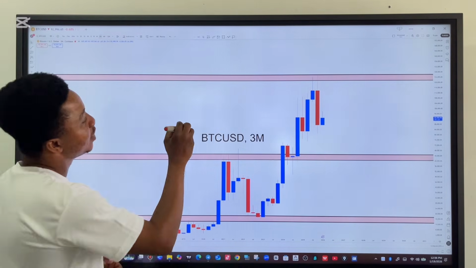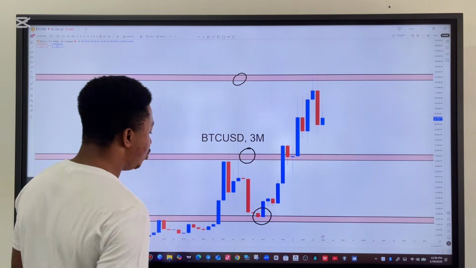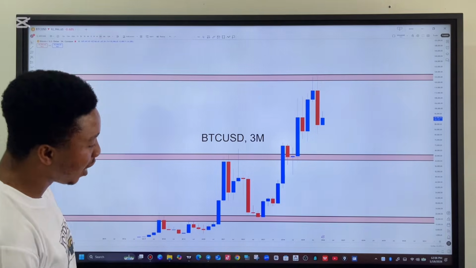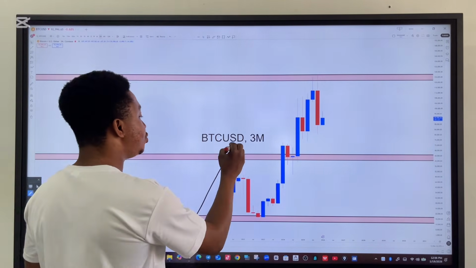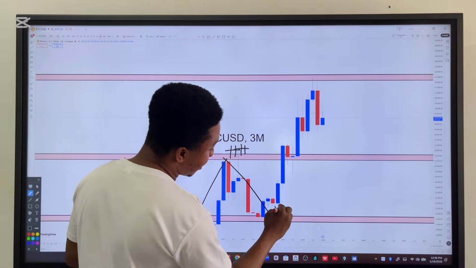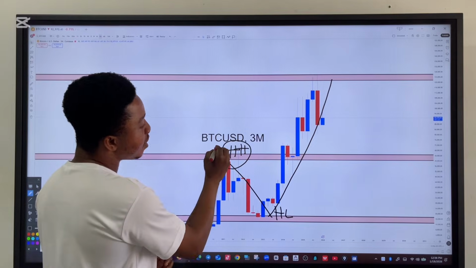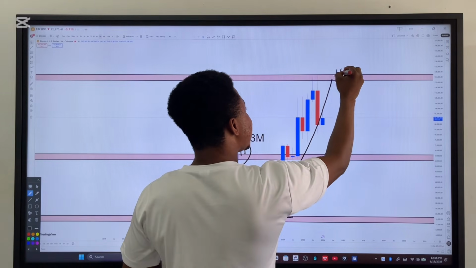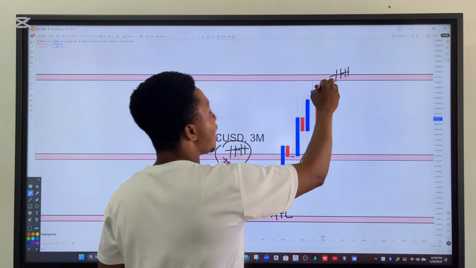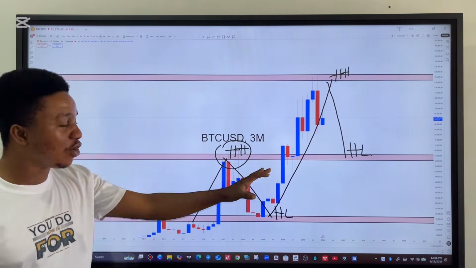So, on the 3 months, we have the upper zone, the middle zone, and then the lower zone. Price is in an uptrend on the 3 months. Why? Because this was a push to the upside, giving us a higher high. After this, price dropped down for a higher low, went ahead to make another push, breaking above the previous higher high to give us the next higher high. After the next higher high, what is likely to happen? A higher low. So this is a beautiful uptrend on the 3 months.